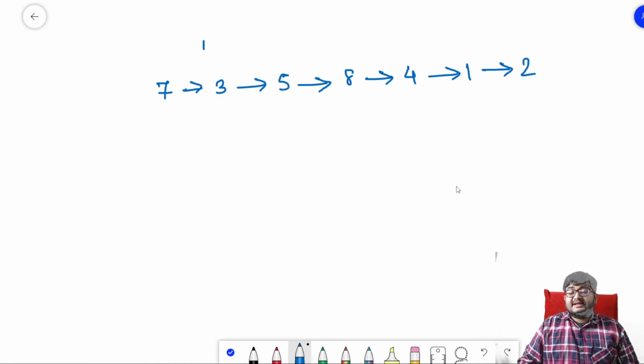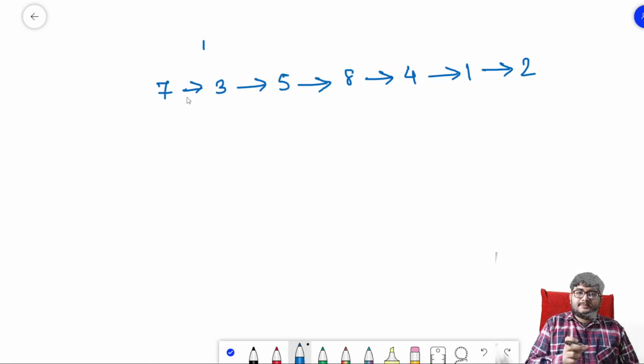We'll use a very similar approach, but here we'll not actually move the elements to the right by one place. Why did we move each element to the right by one place when it was greater? It is because we were creating a space for the incoming element, right? But here we don't need to create a space.